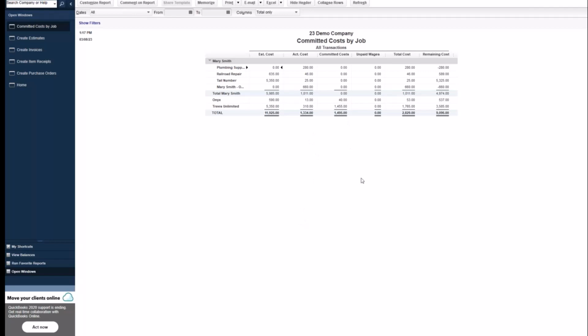When you are looking at your over/under billing, you might want to make sure that all of your costs are allocated to the job. Right now, and I've put this in here on purpose, we have committed costs of $1,455 for Trees Unlimited. When we actually get the bill, when we actually post the payment, all of those pieces, that's what's going to move it from the committed costs into the actual costs. Your actual cost percentage will go up, ergo, the amount that you will be able to charge for your invoicing will also go up.